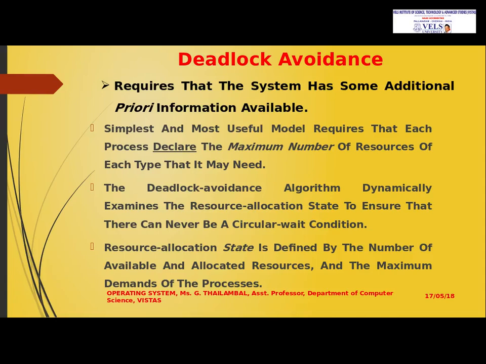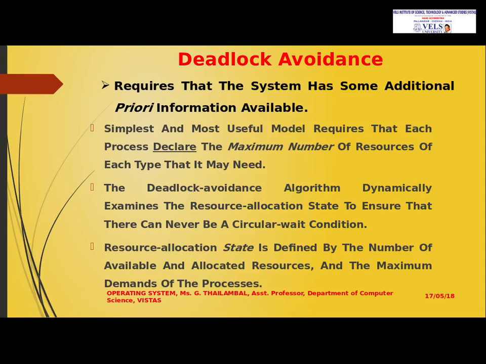Only after that execution gets completed are the resources released. At that time, the deadlock detection algorithm is applied by the OS to check whether, at that particular time, the process has entered into the deadlock state. So, the resource allocation state is defined by the number of available and allocated resources, depending on the maximum demand of the process. Resource allocation state is nothing but the number of available resources in the system and the number of allocated resources.